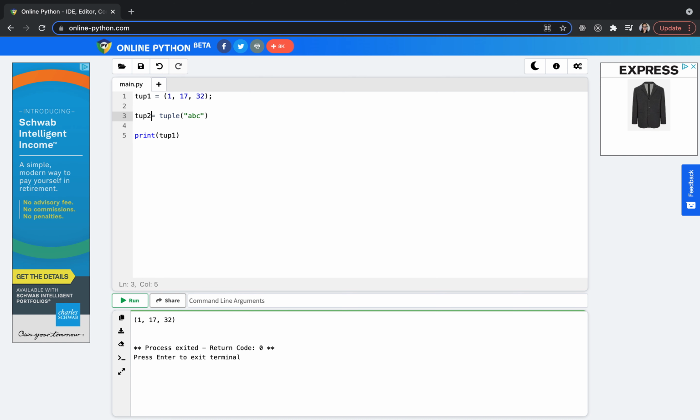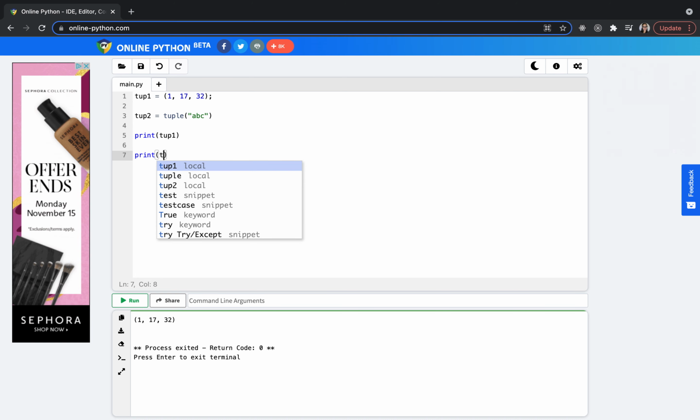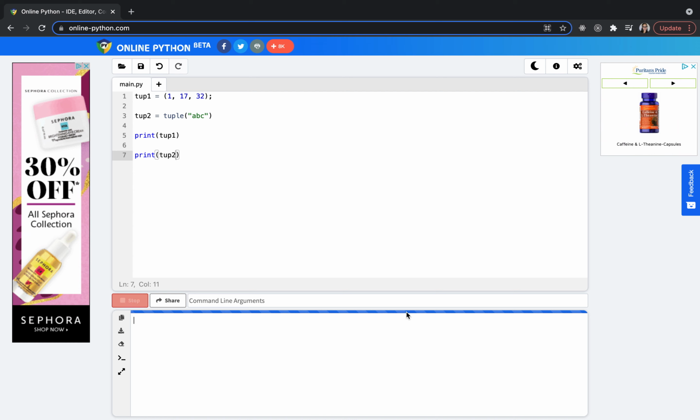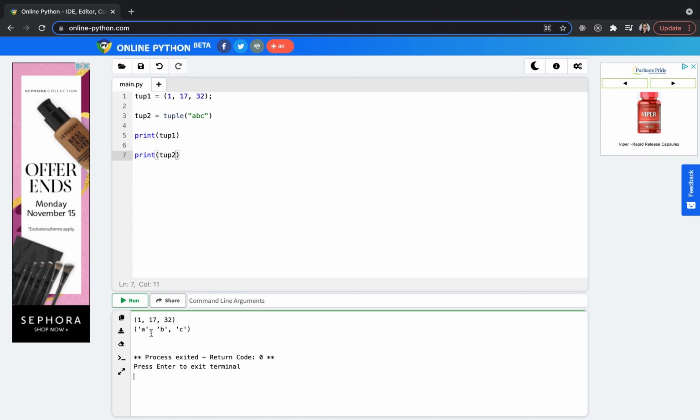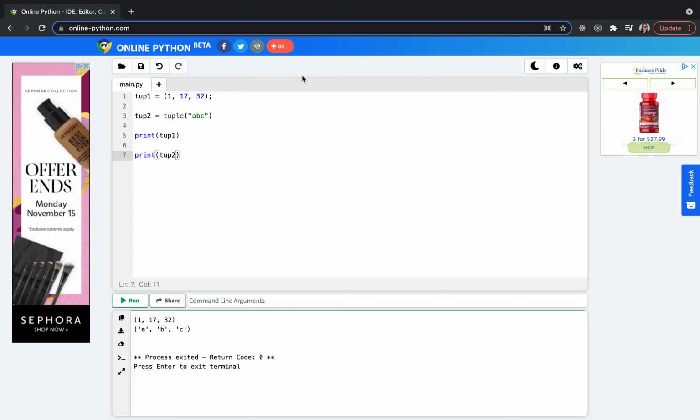I apologize, my computer has been very slow today. I don't know what's going on with it, so I apologize for any lag you see while I'm typing. Now we're going to print the second tuple that I just made, and we're going to run it, and it came out with ABC. So those are just 2 of the ways that you can define a tuple.